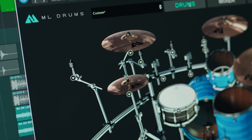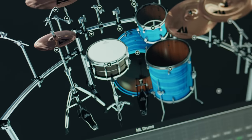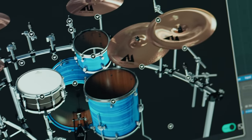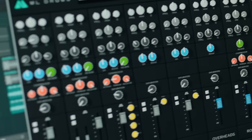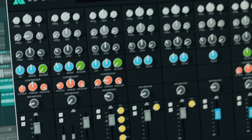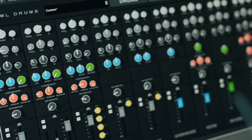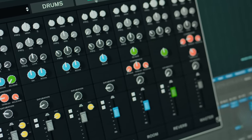Okay, so I have my mix. I am in Logic Pro X, and I have the new ML Drums 2.0 up, and I'm using them. They sound great. Very briefly, the new mixing section allows me to do what I need to do within the plugin itself, as opposed to doing a bunch of external processing. This is going to save me computing power, and it's also going to add a lot of cohesiveness within the individual drum pieces.